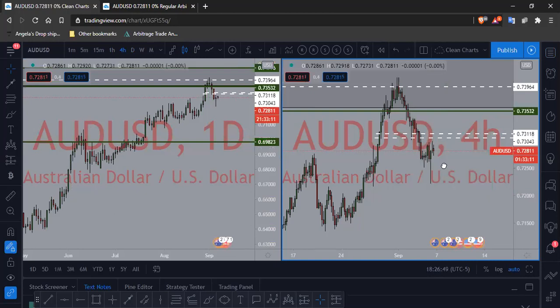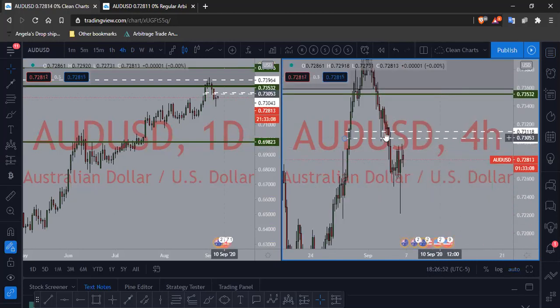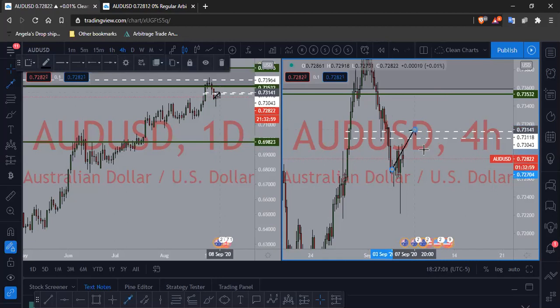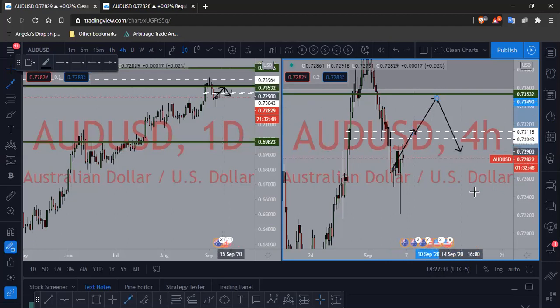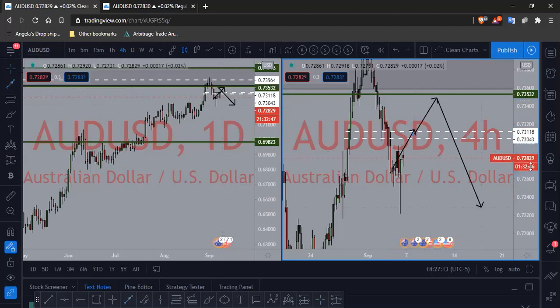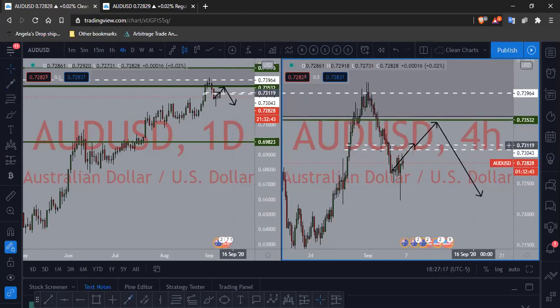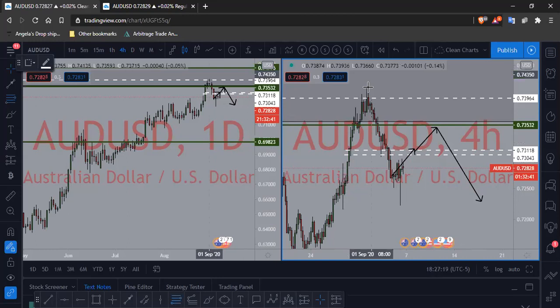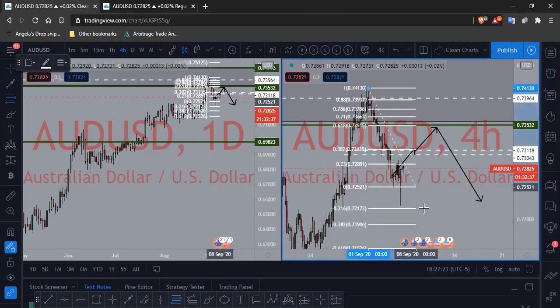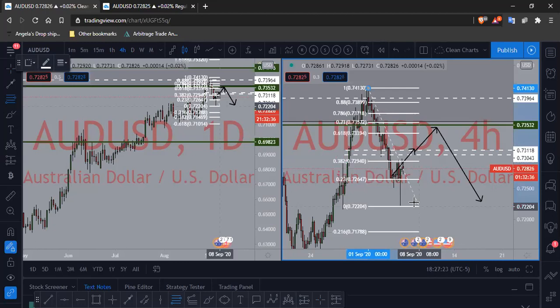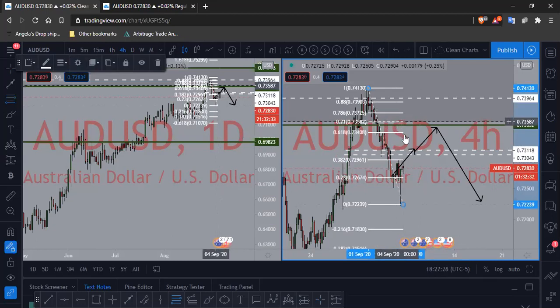So I do like to sell on AU. I took some profits right here. It's still dropping, but what I do expect to see is if price is going to either come up here and reject and go to the downside, or if it's going to come up any higher, like up to right here and then drop, which I am more in favor of, because if you look at it from this drop right here all the way to the wick, you can see this is where the 71% is at and 61.8.